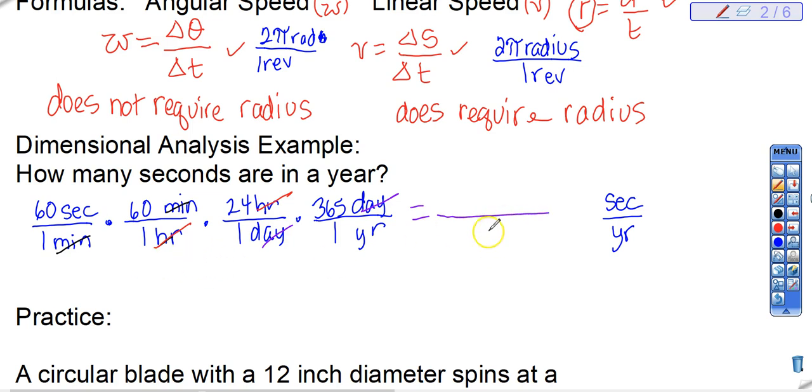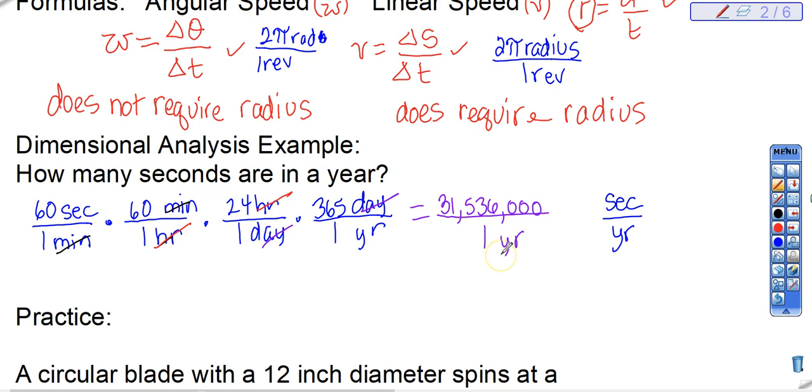And I don't really need to divide it by 1, right? So 60 seconds times 60 minutes, 3,600. You guys are going to have to help me out. I know it's 31 million something. But like I said, I can't easily access it. I can't remember it, and I've been doing this problem all day. What is it? 31,104? I don't think it's 104. Are you sure? 536. 31,536,000 seconds per year. There it is.